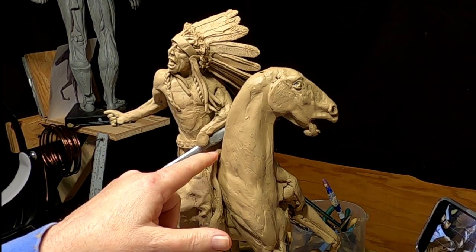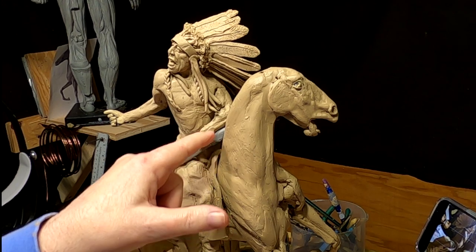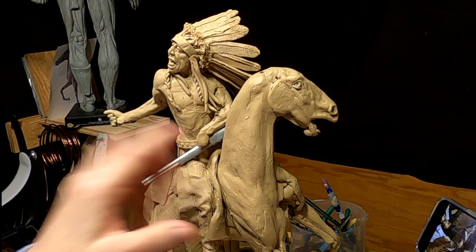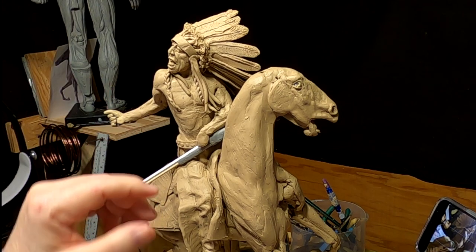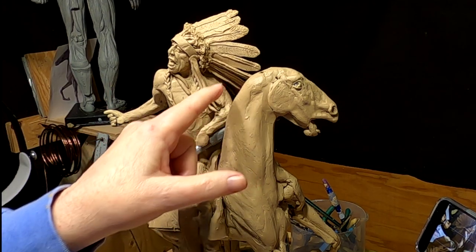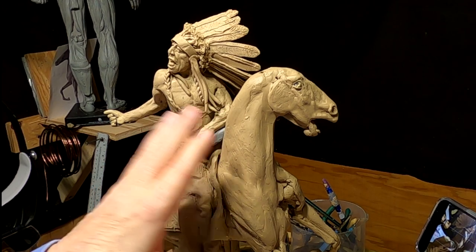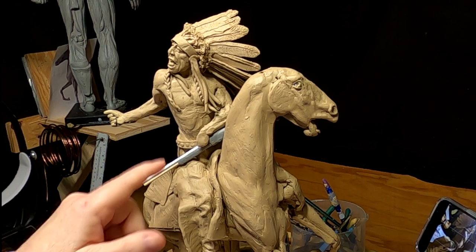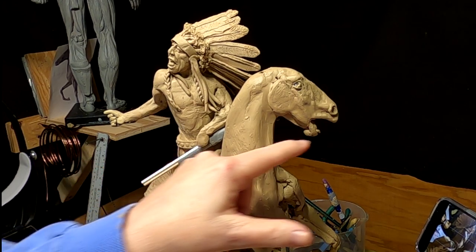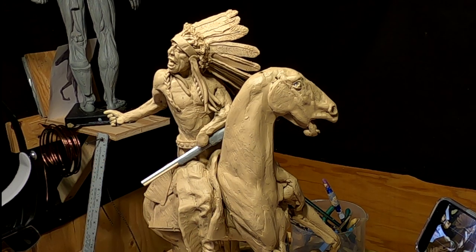And as far as the complication of doing the trigger guard and all that other stuff, which would be hard to cast and would be very expensive to cast, I can now put the mane of the horse onto it, and that will cover all that. So this is a perfect position. The horse's reins are still straight back, and I'm liking it.